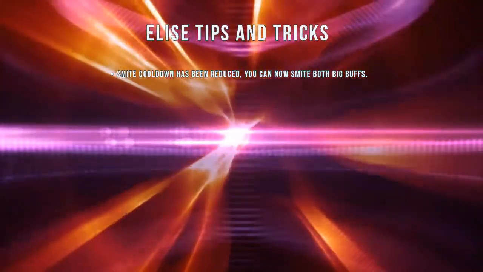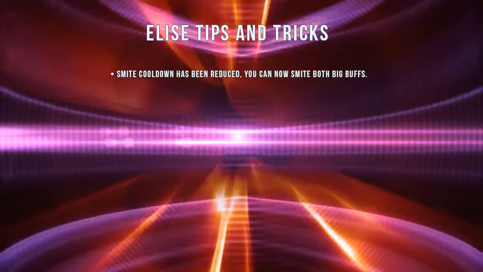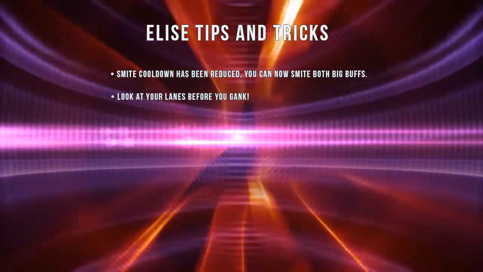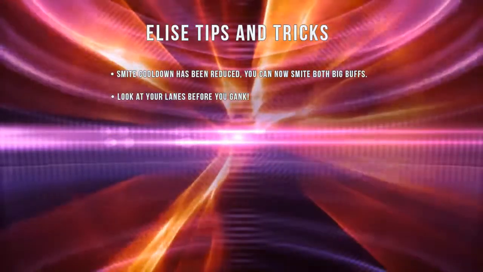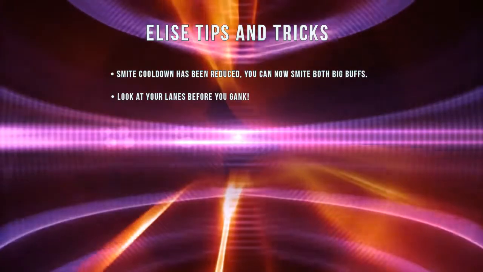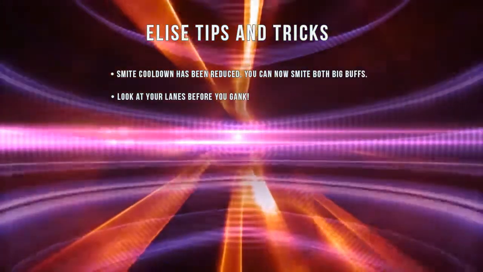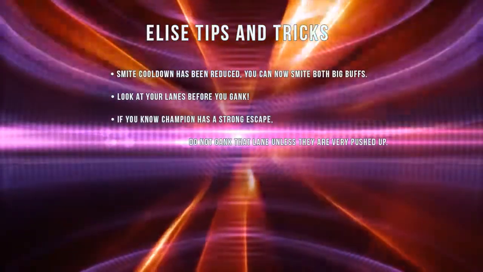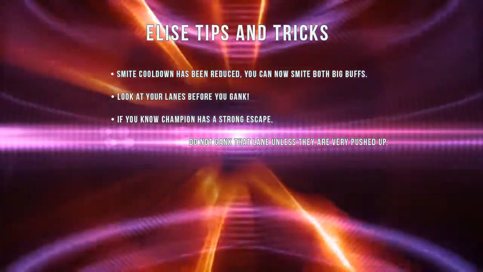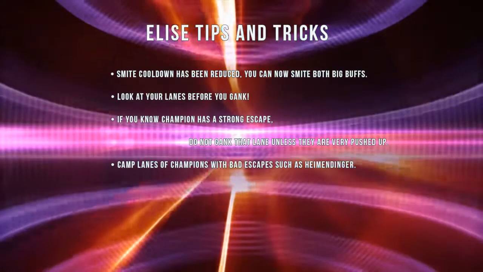This being said, when you're deciding where you want to start, it's really important to look at the lanes. As a jungler, you need to know where you can gank. You need to understand Elise's ability to gap close and stun, and look at the lanes. If a lane has a really strong escape, something like Zed's W, you may not want to gank that lane unless they're very far overextended. If the lane is really easy to gank, something like Heimerdinger, you're going to want to camp that lane, so make sure you're near it in your jungle route.